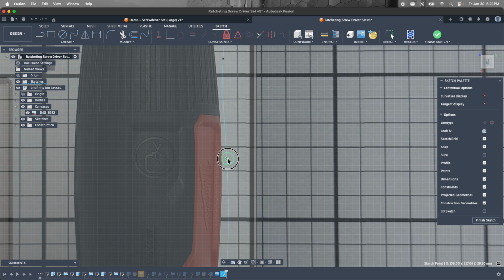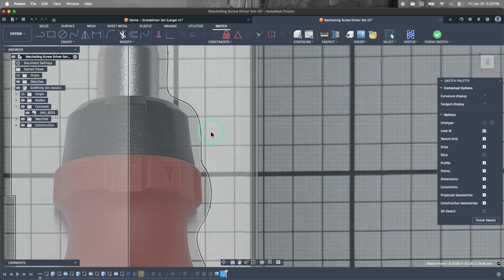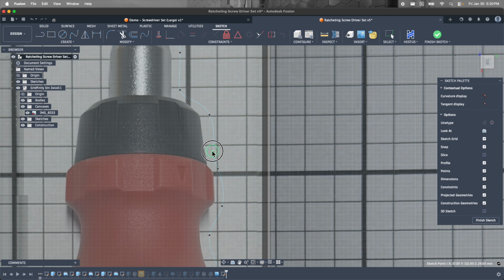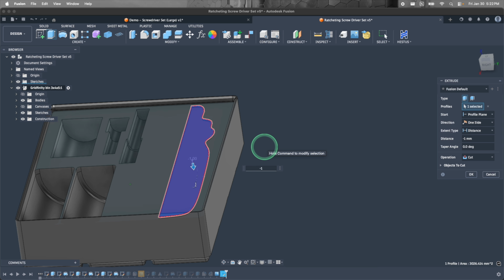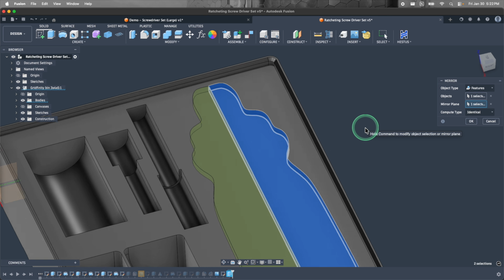Something to note here, I'm breaking a bit of a cardinal sin by not fully defining my part, but this is pretty typical with using splines since they are a bit of a pain to define parametrically, so this is totally okay in this context. Once that's done, we'll extrude that half of our desired cut to a comfortable depth. Now, let's finish the feature out.